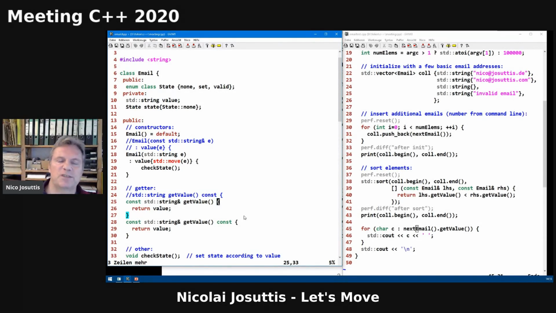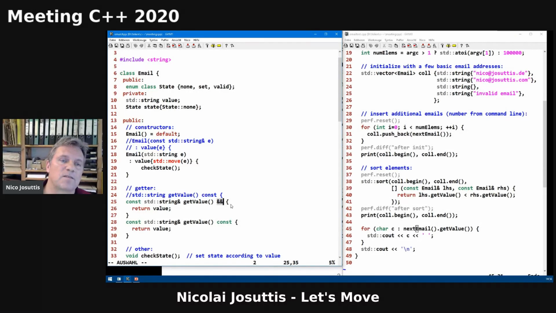I overload for temporary objects and other objects. So the one thing I say is there is a special implementation for temporary objects. Well, in fact, this is for rvalue references. So rvalue references bind to temporary objects or prvalues, and they bind to objects marked with move. So for these objects, I have here an implementation.